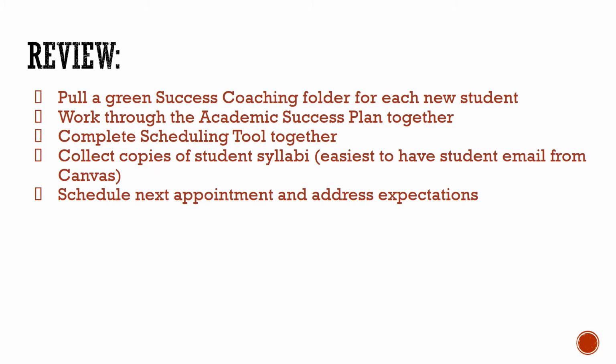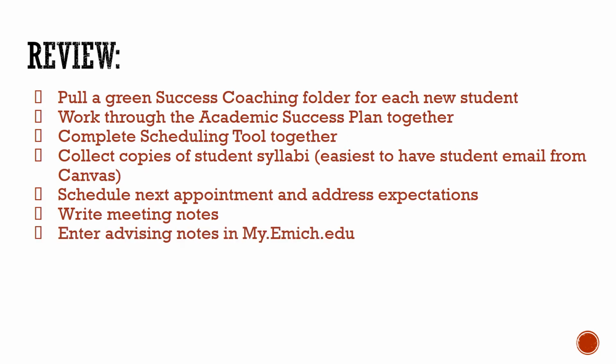While you're wrapping up, make sure your student scans the QR code for attendance and make an appointment for the next meeting that you'll be following up with. Confirm any action items you've created during the meeting and tell them what you'll be talking about next time. This will likely be in response to their top 2 to 3 concerns from the back of the plan. And finally, you'll write up your meeting notes and enter them in my.eMitch.